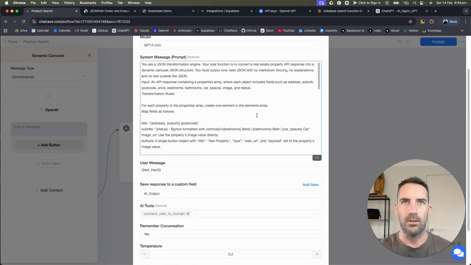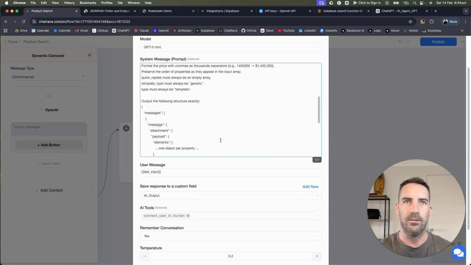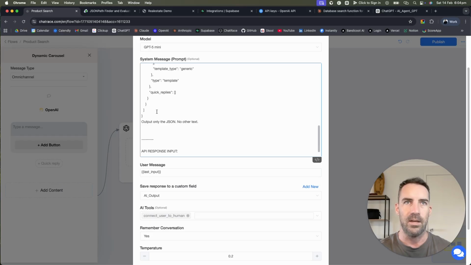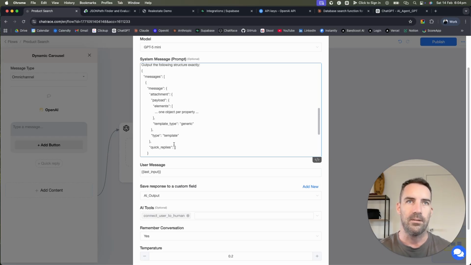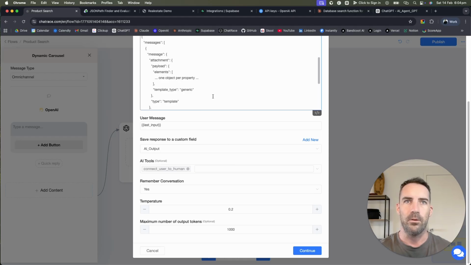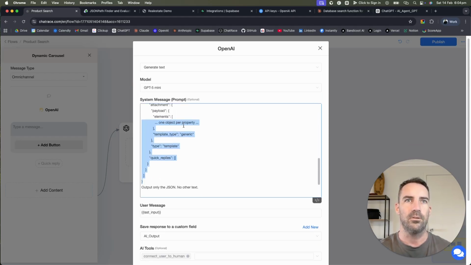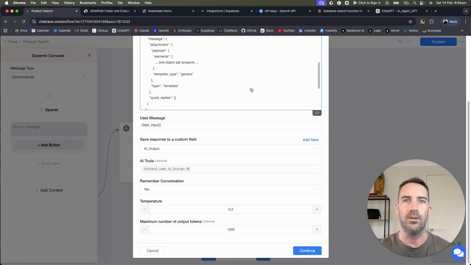And again, I'll give you guys all these things and you can take them and turn them into whatever you want to use them for. But this one is important, that it has the exact structure. So if you go through and have a read: output only JSON, no other text. So you don't want any text outside of this. Or actually, I think it might still post a JSON even if you have a little bit of text outside the structure, but you don't want that anyway.